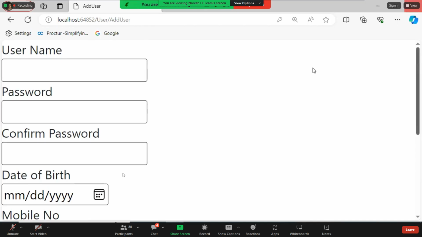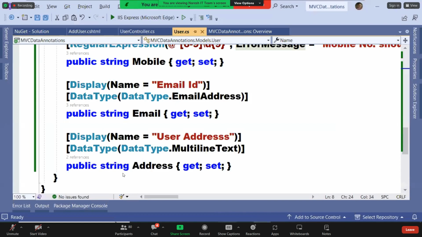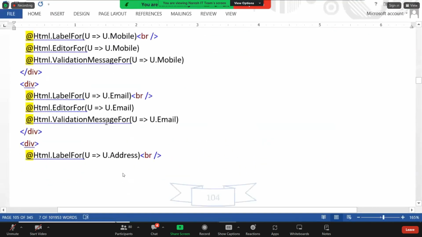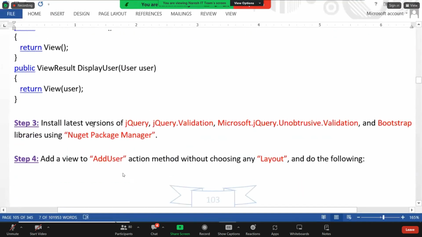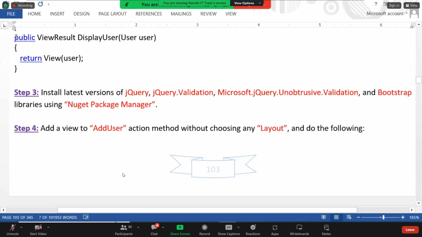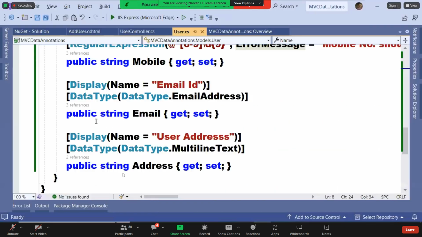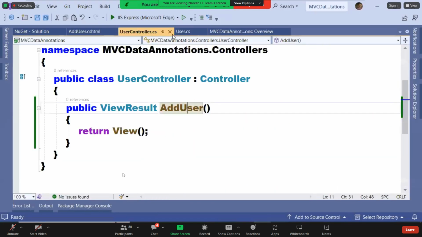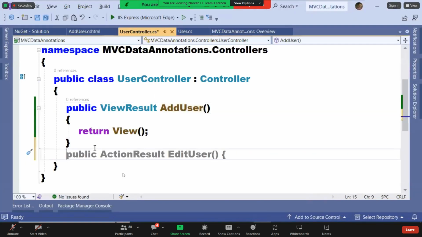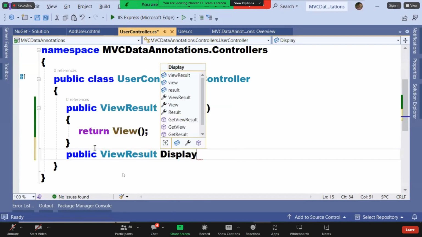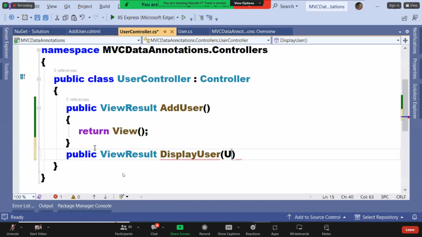Understood? So what should I write now? A post action, just to write a post action method to receive the information. I think without writing a post action, I gave a different name now. Public view result display user. What are you receiving?